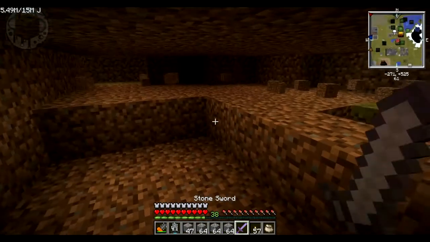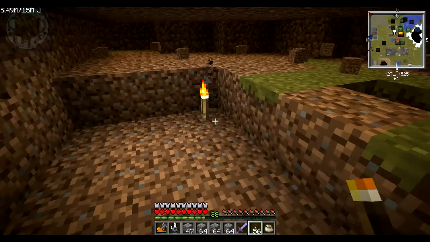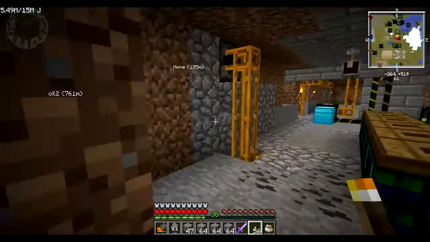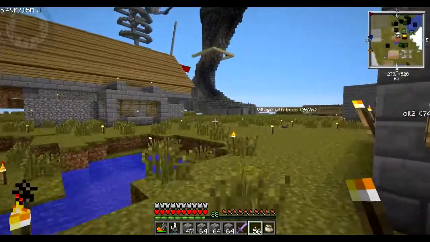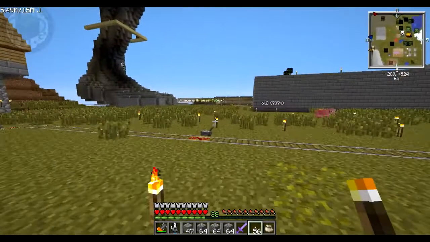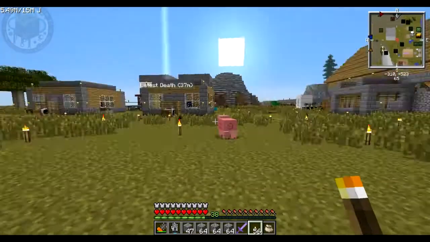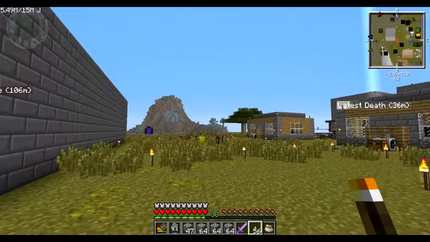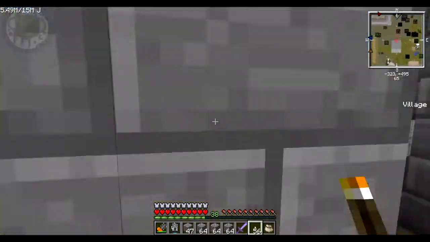I'll tell you what, people. Boom! Fortune 3, efficiency 4. It doesn't go like that through stone or cobble. But, man, the shovel part of it is just super-duper efficient. I don't even know where to go. You know what I'm saying? I can literally sculpt with that tool.